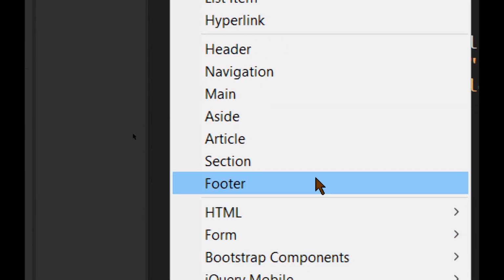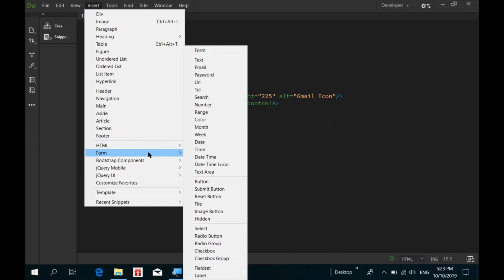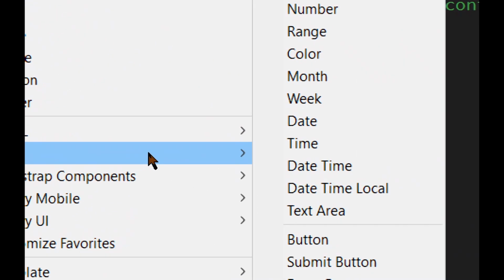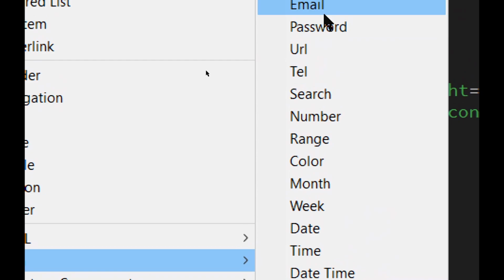but when it comes to forms, you probably will need the form tag. That is really the most important thing in forms. There's really a lot of elements to go through, and I will not be able to end this video if I go through every single element.